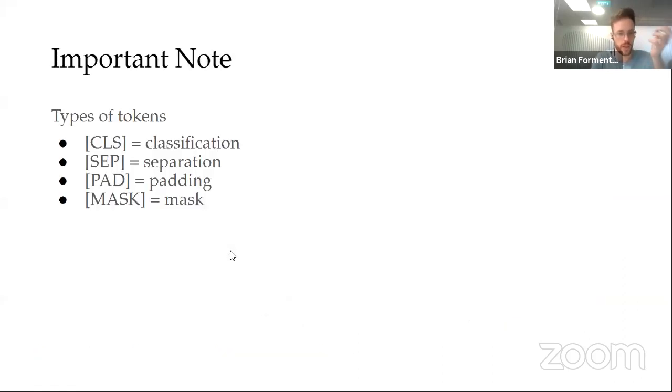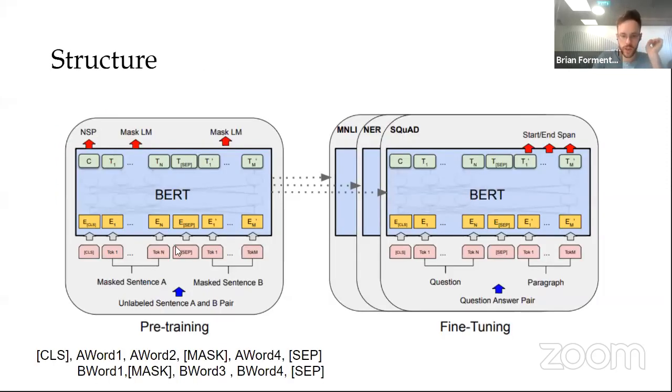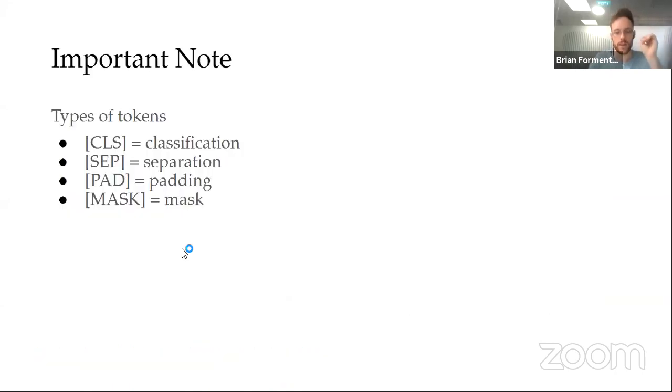So what do they all mean? Because it comes up quite a lot in BERT specifically. CLS is always a token that you add at the start of your input and stands for classification. SEP stands for separation, and you always put it at the end and also in between sentences, so here. And padding is something that you add to pad your input to a dimension of about 512, and that's usually represented as a 0. And then mask is whenever you're trying to predict that particular token.